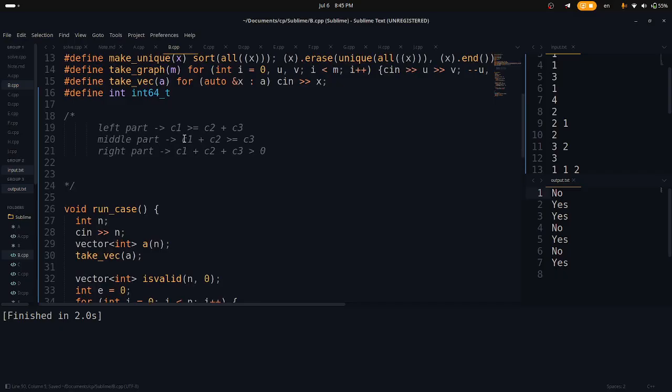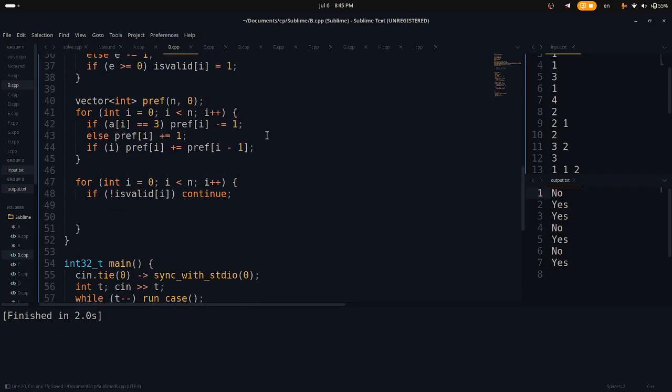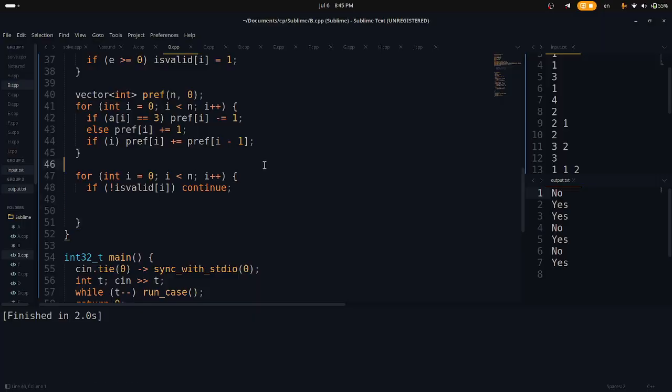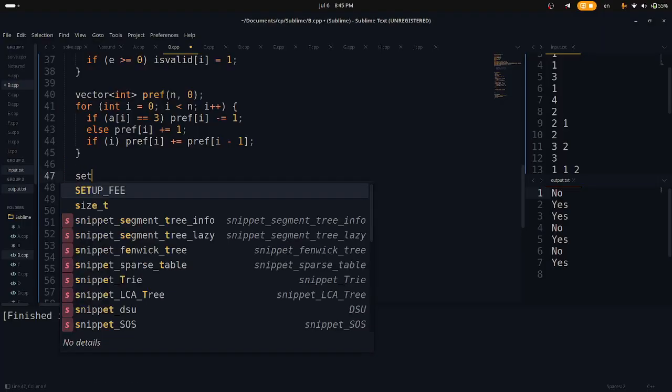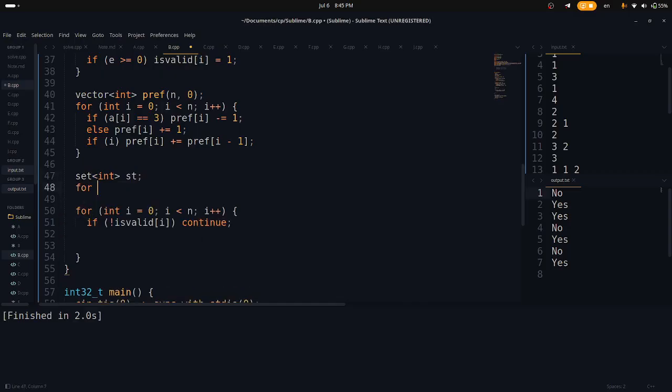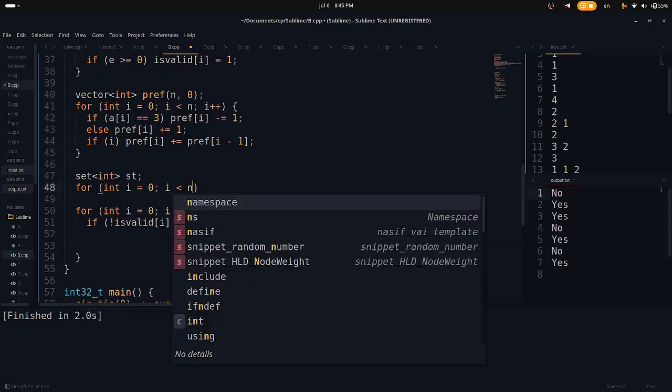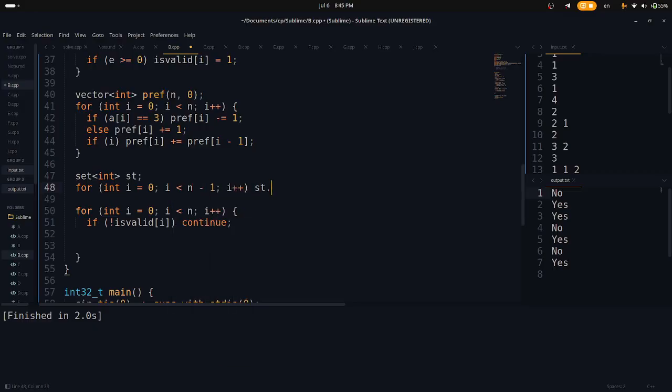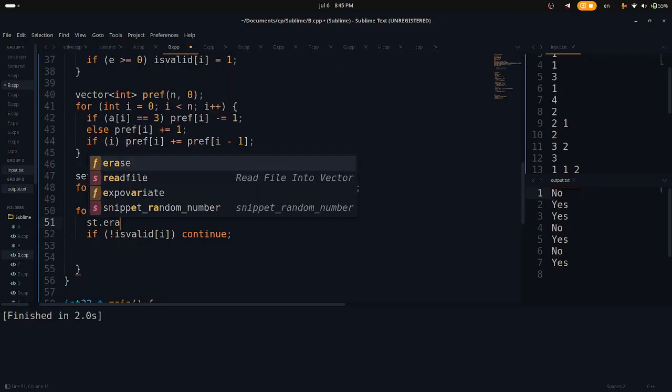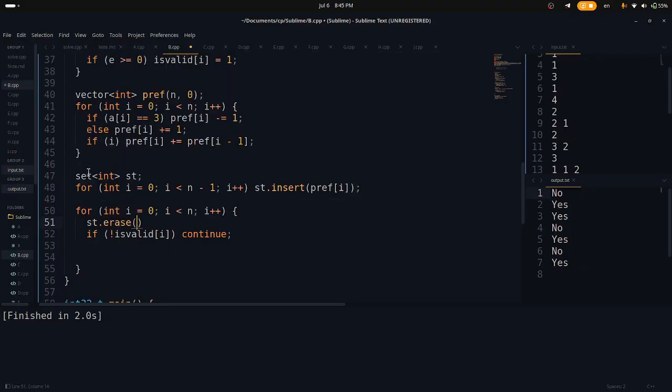So to make it greater or equal, we need a set of prefixes. So insert pref of i, and since we need to erase, we need a multiset.